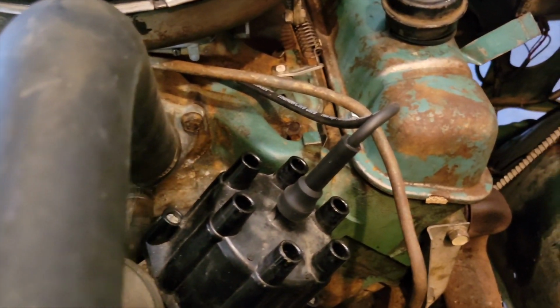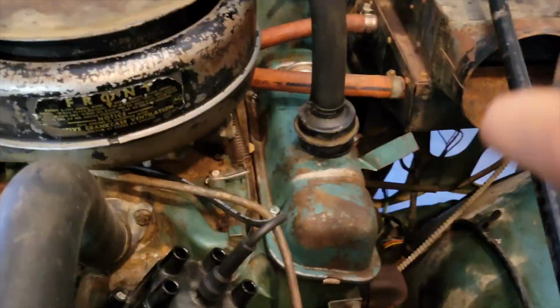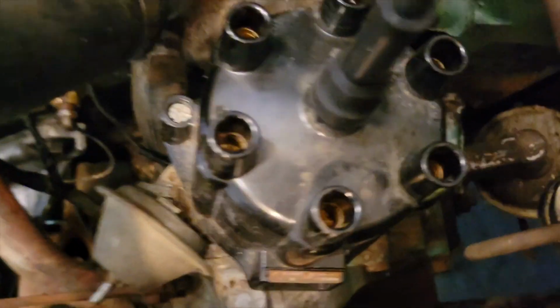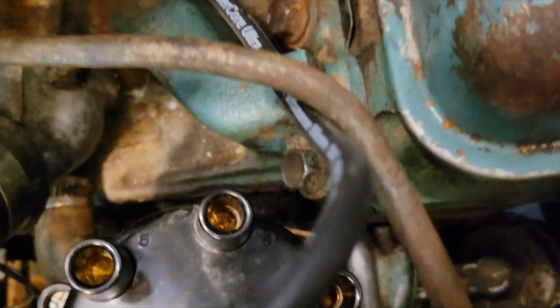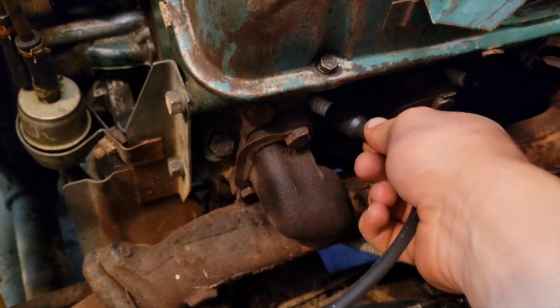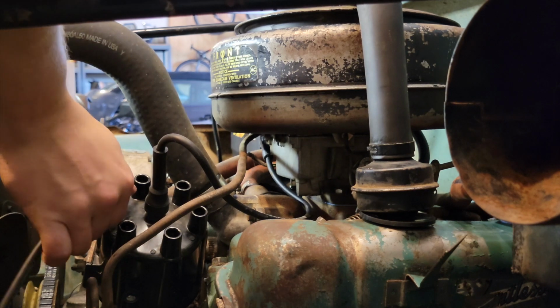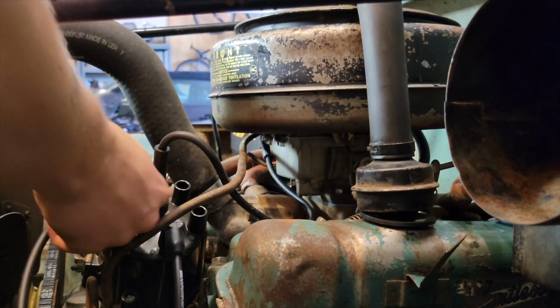And to put the coils on the distributor to the spark plugs, the cylinders are 1, 3, 5 and 2, 4, 6. And the distributor is actually numbered right here. So you got 1, 2, 3, 4, 5, 6, all the way around. Fits good. I put the wrong one on there. Whew, that was close.